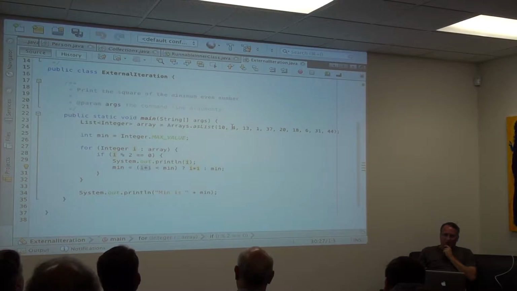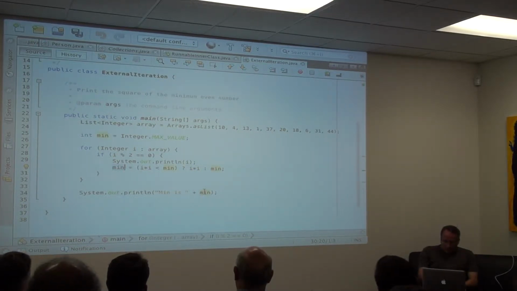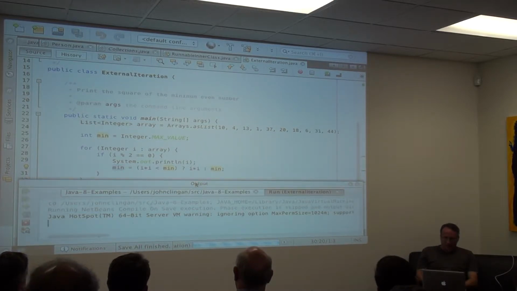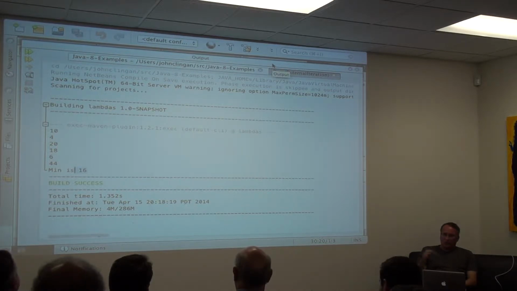Then it says 4, is it even? Yes, let's square it. 16, is that less than 100? Yes, okay, and so on. So that's what basically this min function does. So it's going to just run through this code here real quick. There's a reason I'm doing it in such an odd way. The minimum is 16, right? Because it's 4 squared, and it's even. Before it was squared.